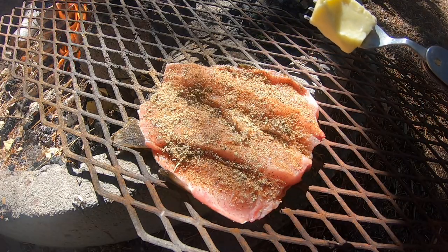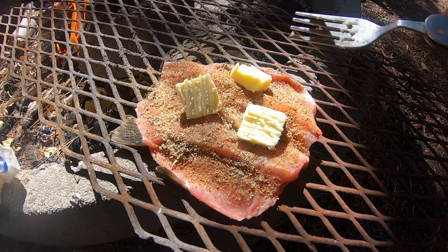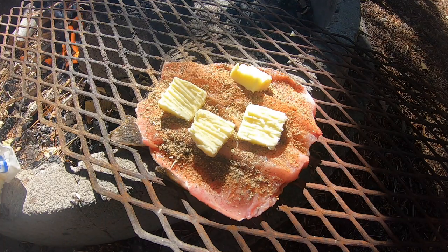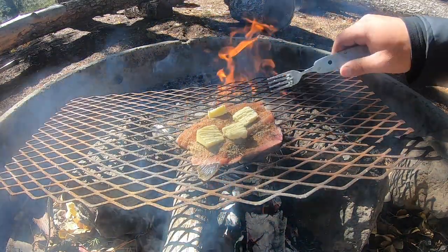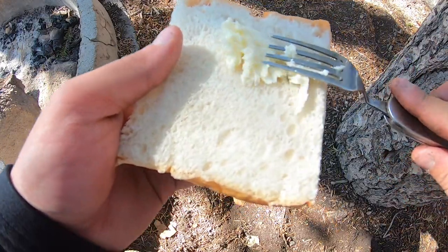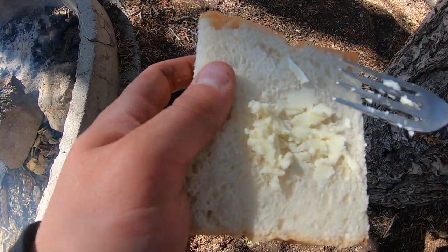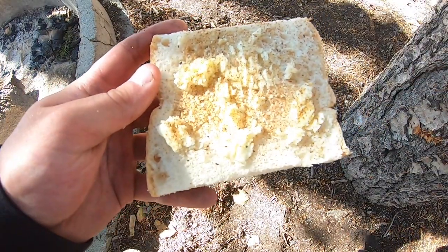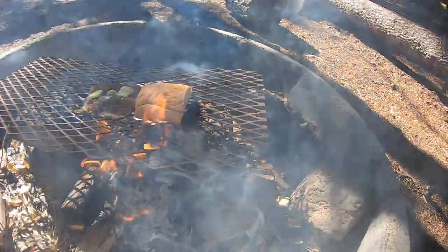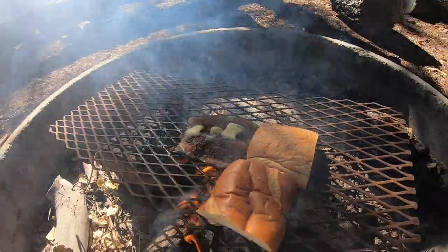I'm going to set the fish on the fire so it can cook up through the skin, and at the end we're going to tear the skin off and make a sandwich out of it. I forgot arguably the most important ingredient — butter. Throw some butter on there. That might be a little overkill but it looks good to me. While that fish is cooking, we have our pieces of nice French bread. Covering some butter over the top and then seasoning the bread with First Cast seasoning. Setting it carefully on the grate to toast up for just a minute.